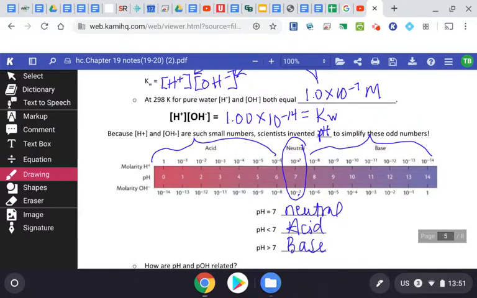Now, the pH scale goes from 0 to 14, but it is not just limited to 0 to 14. Anything below 0 would still be an acid, and it would be an extremely strong acid. A pH of 0 is a very strong acid, so anything below that would be even stronger. A pH of 14 would give you a very strong base. You can go above 14 for very, very strong bases, ones of high concentration. So this scale shows 0 to 14, but technically you can be below or above that value too, depending on the concentration of hydrogen and hydroxide in the solution.